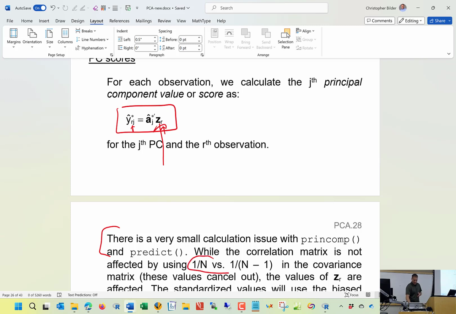R uses the biased estimate for that variance rather than the unbiased version. So because of that, the calculations will be a little bit different from the way that I'm presenting it. Is it a big deal? No. But, and it's up to you if you want to use it, I will show you a little trick to get the calculation done correctly.